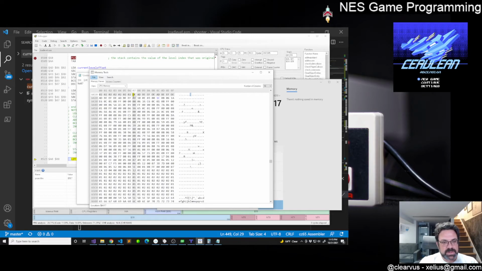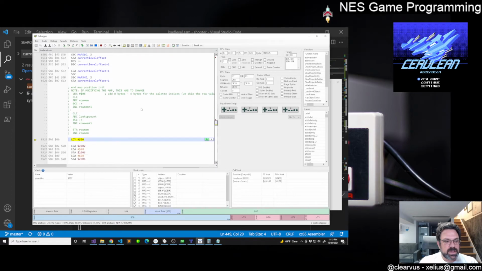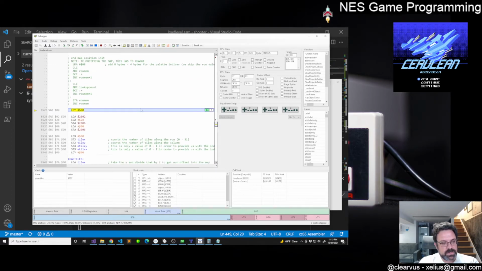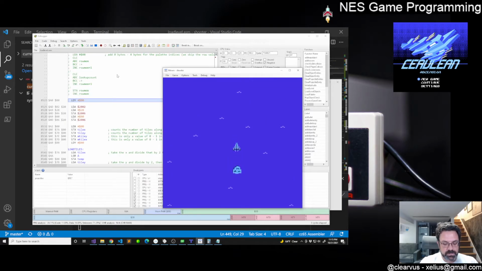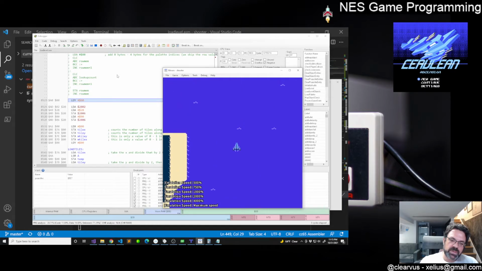But it is correct. Excellent. So that is our offset. So that's great. So now the next time we go into load level, it should have an offset that actually makes sense, although it says dead beef in there, so that data will not work for loading the level, but that's okay.